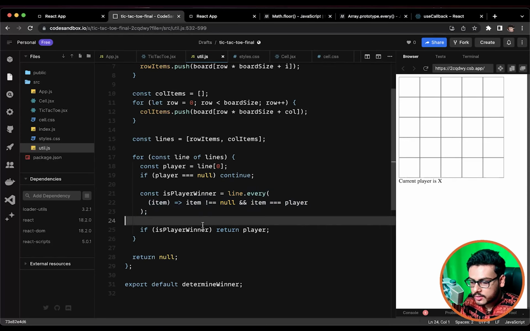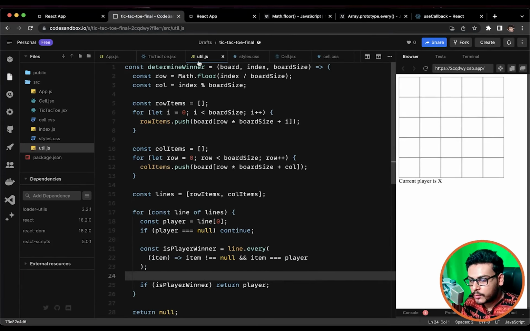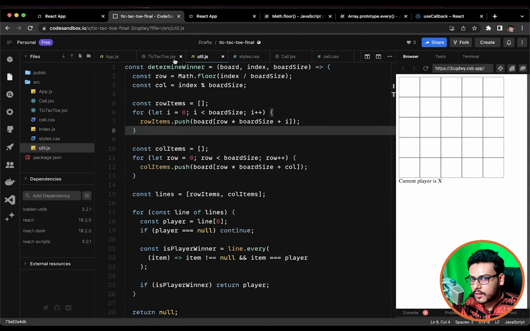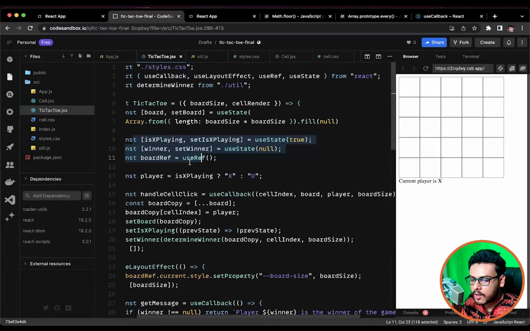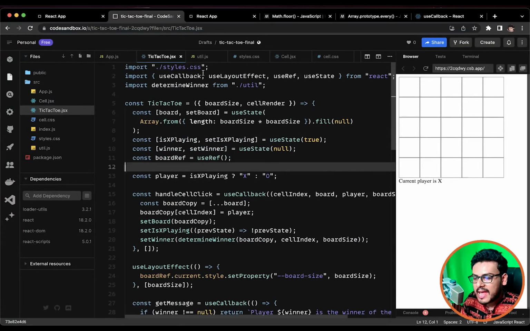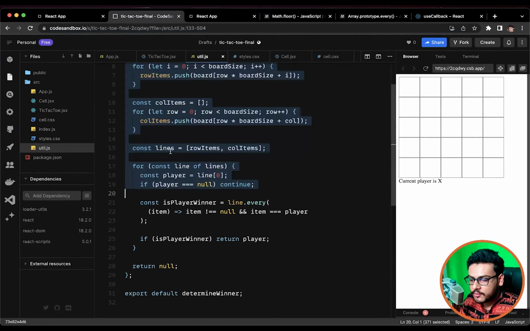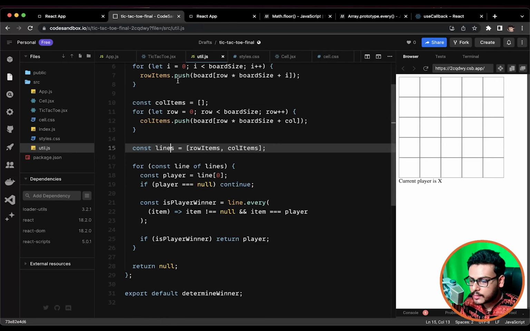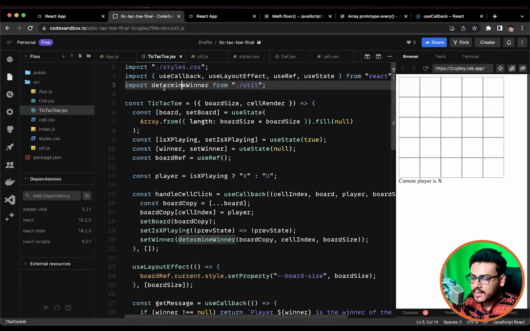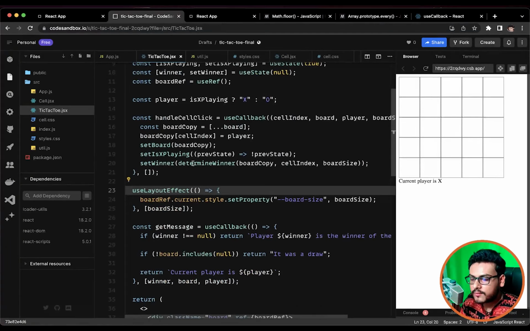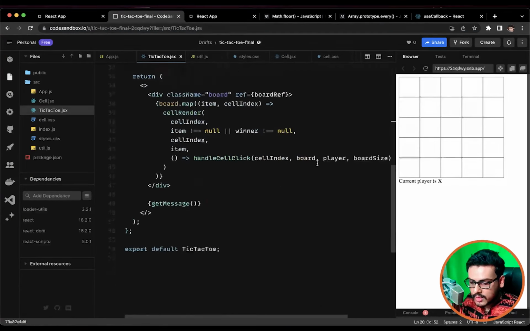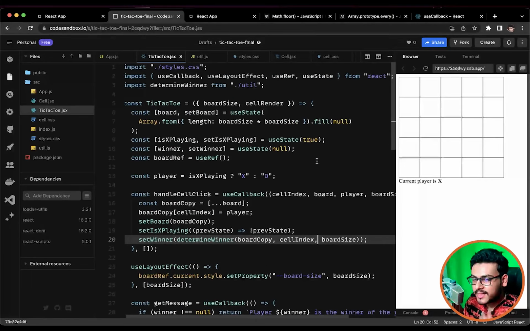Also we created a util file. That is again a plus point for you, because what most candidates will do is write all of these functions in a single file, and the interviewer will get confused and say, okay, this code is very messy, I am not able to understand anything. We have created a util file where you are importing all the code into the Tic Tac Toe component, and you are using those util functions nicely. So this was all about the Tic Tac Toe component.